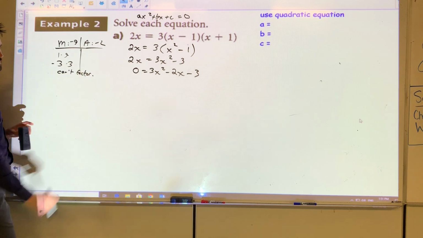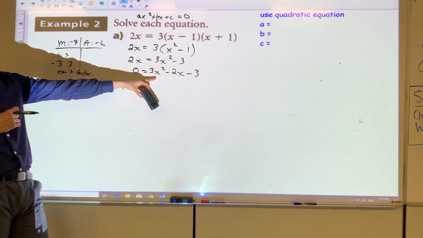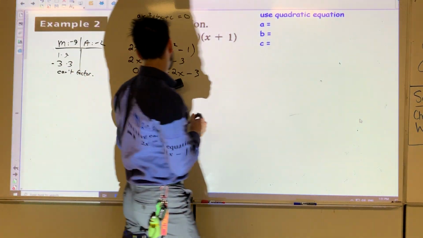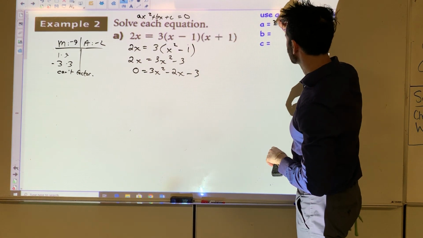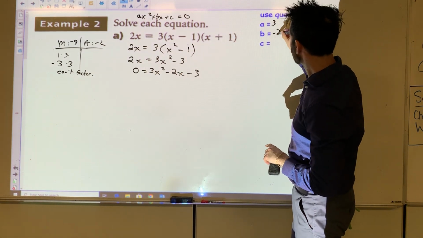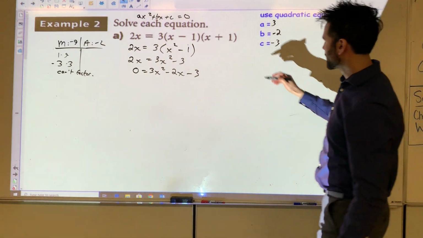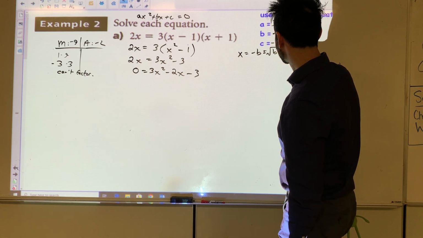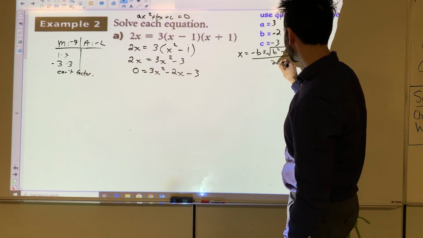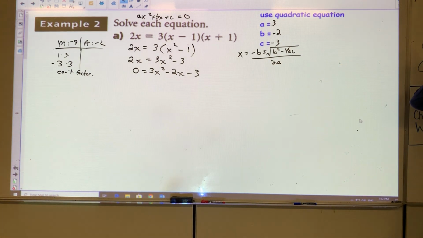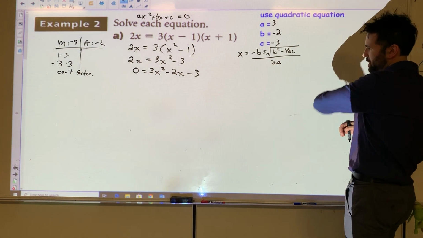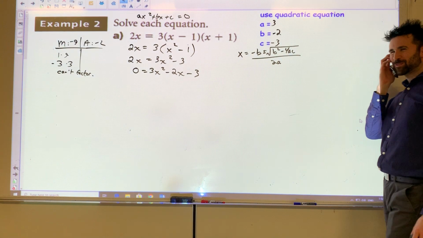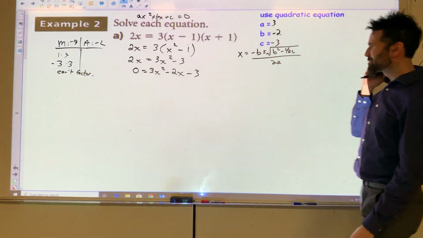So then it becomes, okay, I can either complete the square or I can use the quadratic equation. That's how you know. I like to use the quadratic equation. So my A term is 3, my B term is -2, and my C term is -3. And then write out your equation. Write it out correctly, unlike me last time. You'll know you've done enough homework when you've memorized the equation without trying to memorize it. So I didn't do enough homework before. Okay, but there it is.